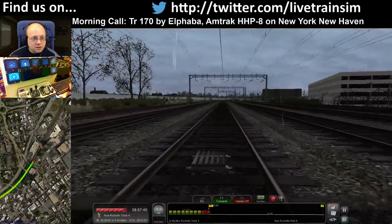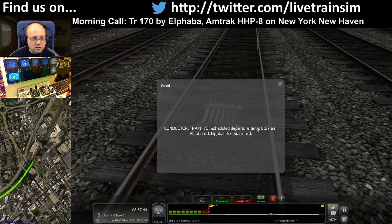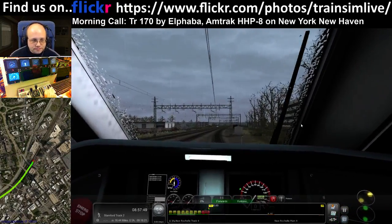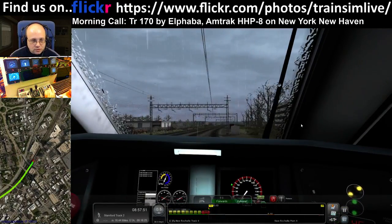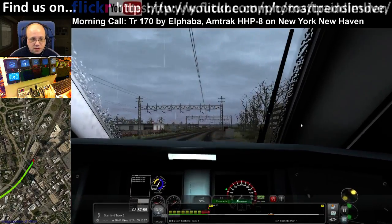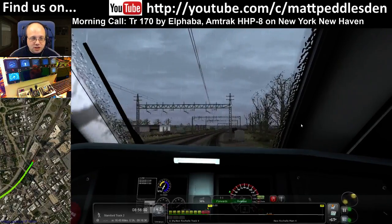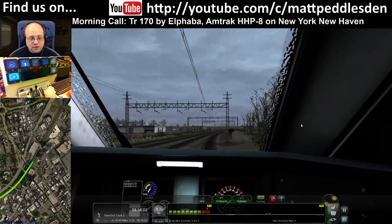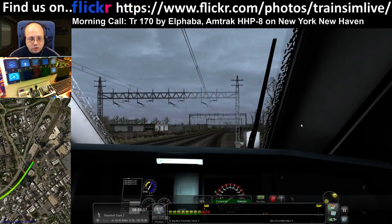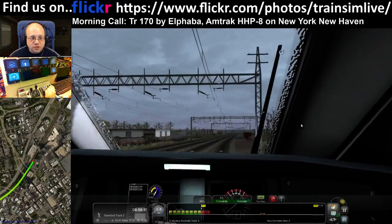When it says you've got a signal, it's one of these things that looks like a TPWS grid. All aboard, highball for Stamford. So if we watch as we go along — noting we have got a 30 track speed and a medium aspect signal. The flashing green, all that's doing when you see one of those interlocking signals is say: do what it says in the cab, or stop. That's all those actual lit signals can do.